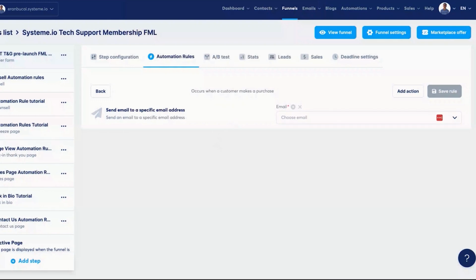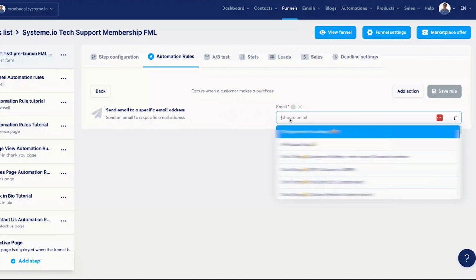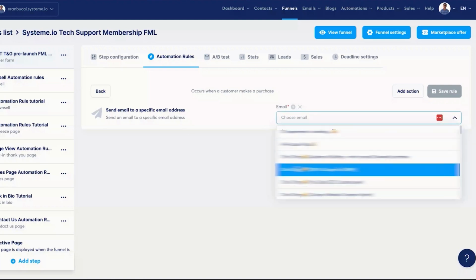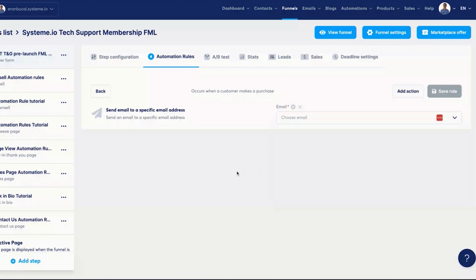Now, typically, you actually get notified on purchases anyway, but when you get notified on a purchase, it doesn't tell you who they are. So if you want to know who they are as well, without having to log in, you would set this up. I typically recommend you notify yourself when a purchase is made because it's just cool to know and hear about it. So that's why I have this type of notification, cha-ching, so I know somebody actually bought.